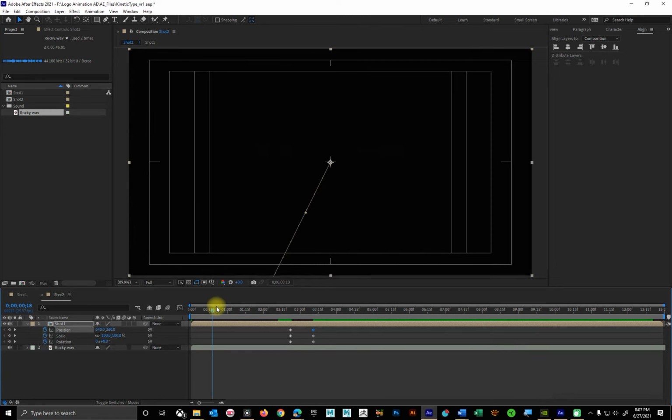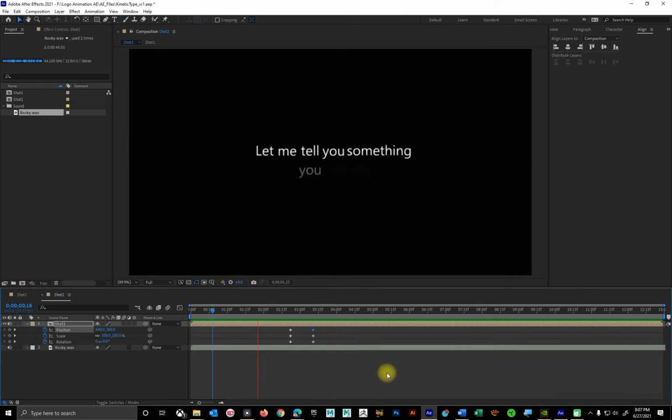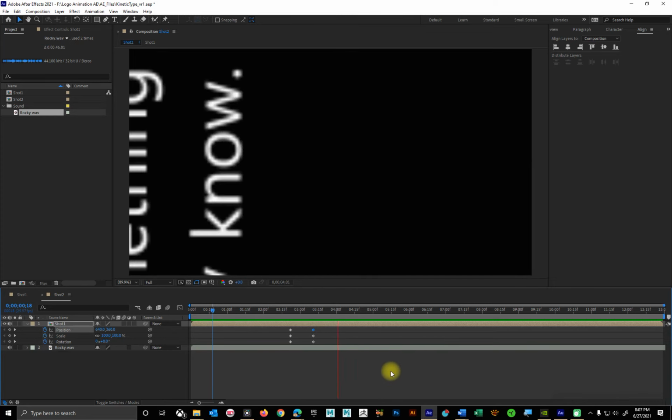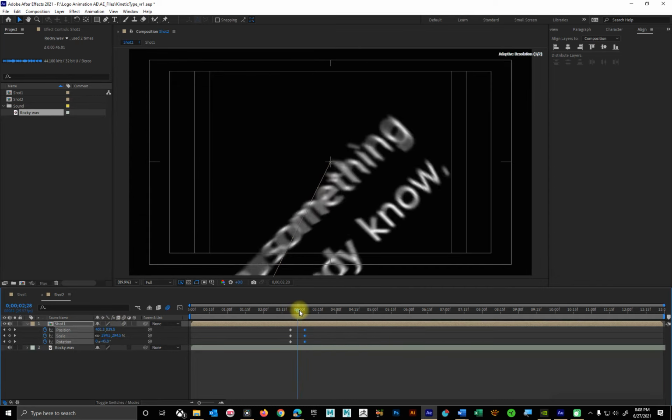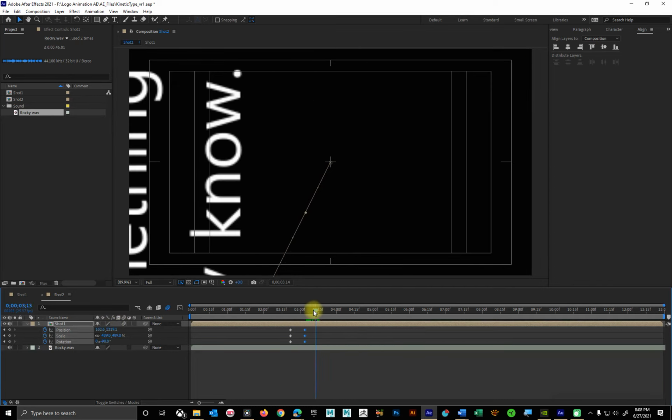We'll see what that looks like. The world ain't all sunshine and rain. Let's make that happen a little faster. Whoops. So we're going to grab these keys and just move them over. And then I can even put a motion blur on it to speed it up. Ah, there we go. Whoosh.